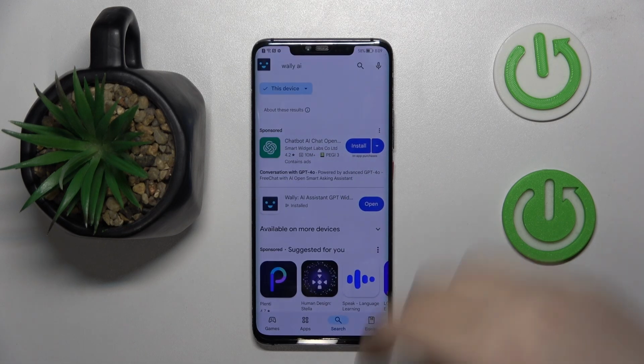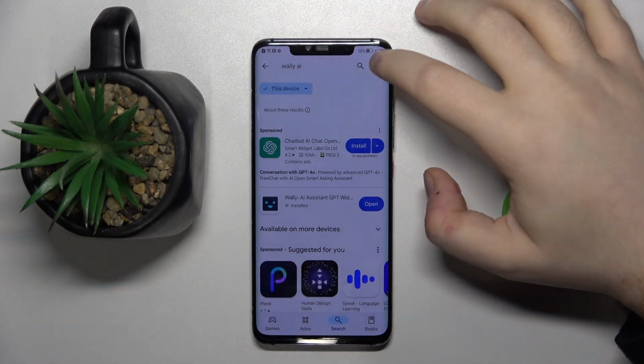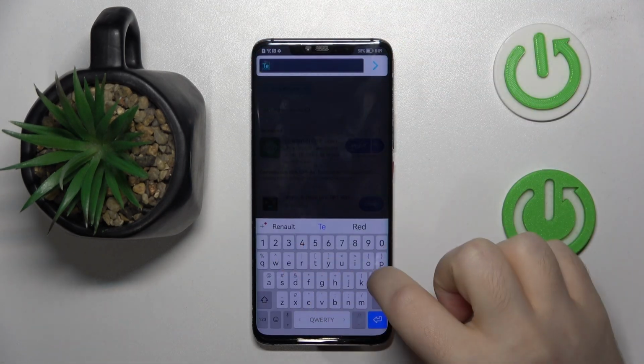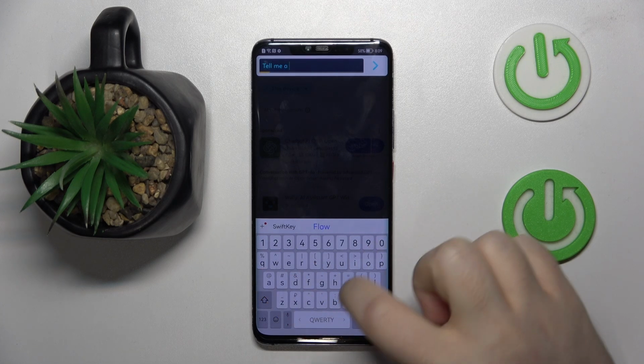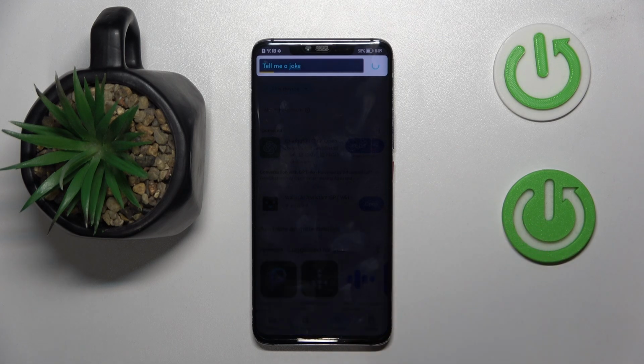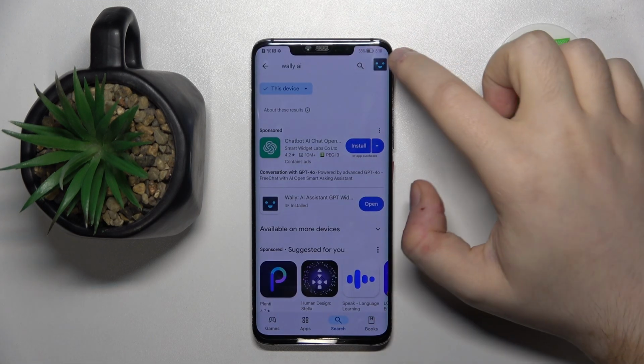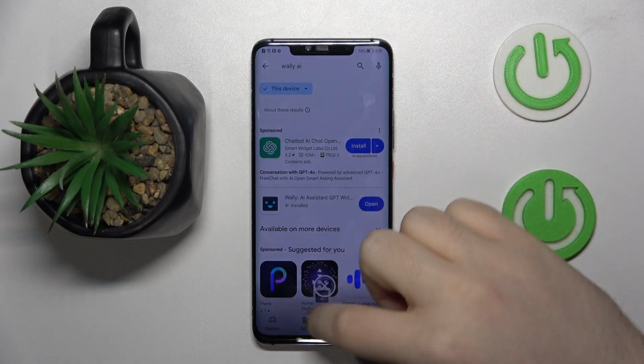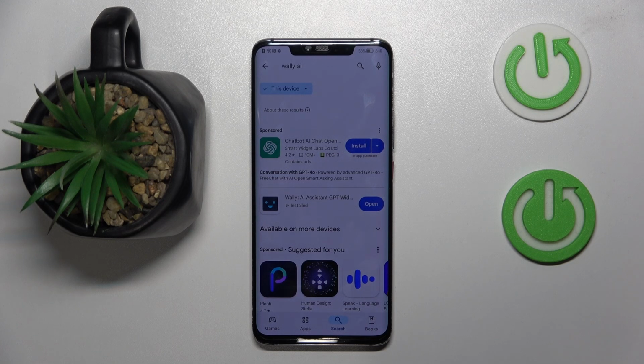and click start. And as you can see, right here there is my ChatGPT widget, and I can open him and I can tell him to do something. And as you can see, he responded. And if you want to remove him from your screen, simply drag him into the X icon in the middle. So that's it for this video.